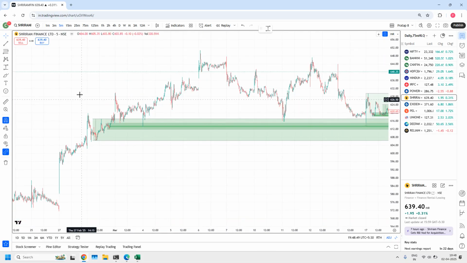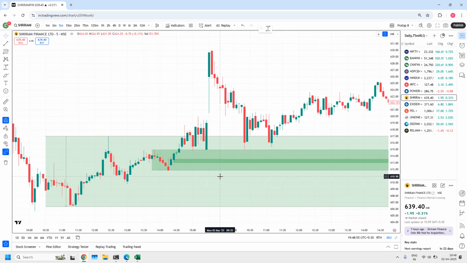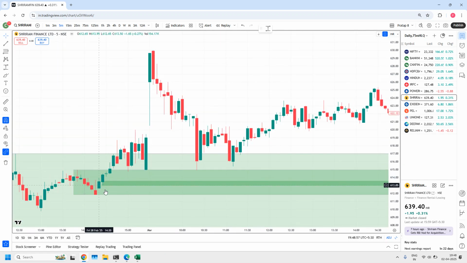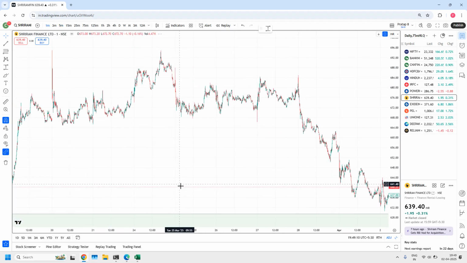And the next one is this, the actual 5 minutes. This is the origin for the entire daily zone. Here you see, the 5-minute zone structure is not very clear. I'm not happy with this. That's why I did this: maybe I know something will be here. I went to 1 minute, and then surprisingly I identified the 1 minute origin.